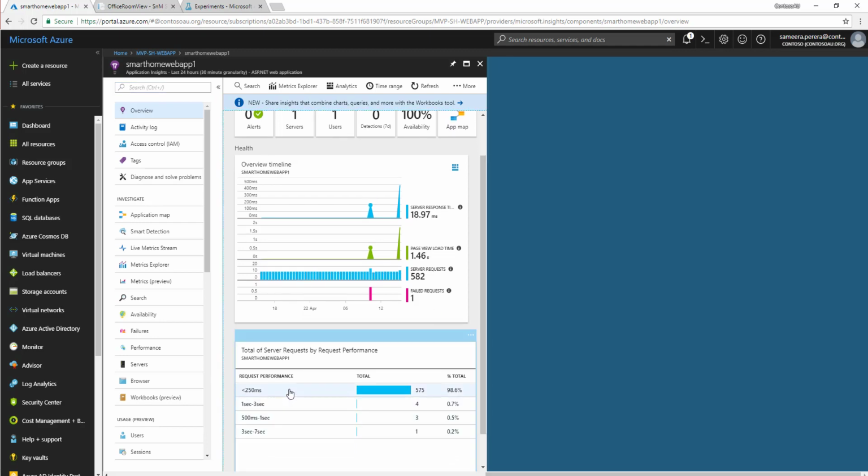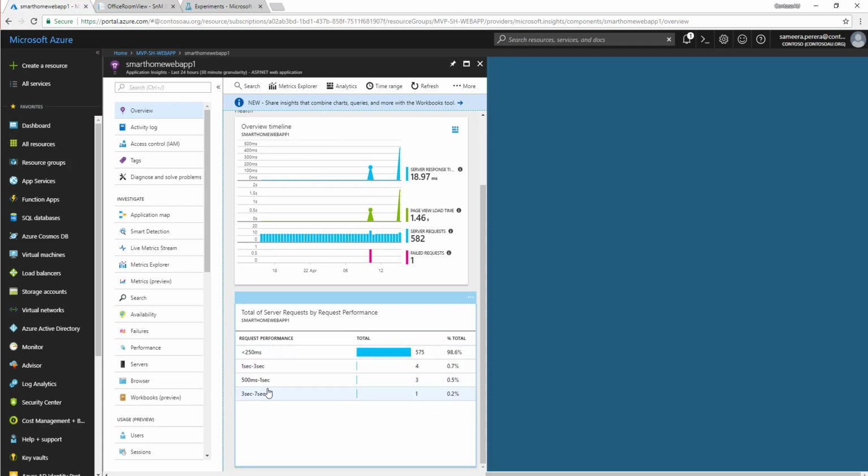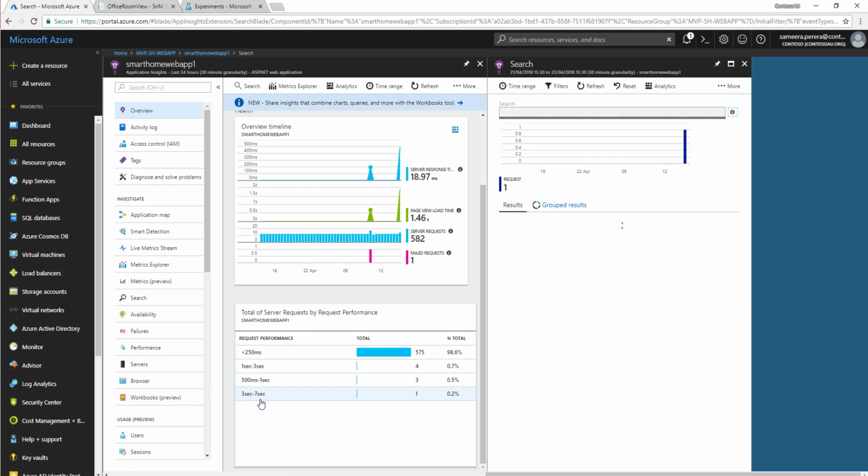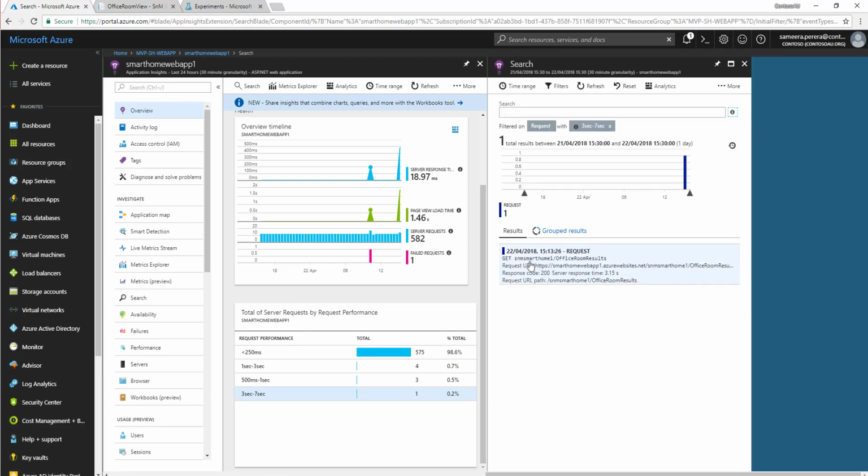As you can see here, we have a few time-consuming tasks listed. I want to see what took 3 to 7 seconds and why it took that much. This would have been the first time it queried the database, so there's no caching, and the office room results took like 3.5 seconds for the response time. I'm aware of it at the moment, and you can see that is a bottleneck. In the next release of the website, I can take a look and see how I can improve that response time, etc. I can probably introduce some caching method in front of it to improve it.